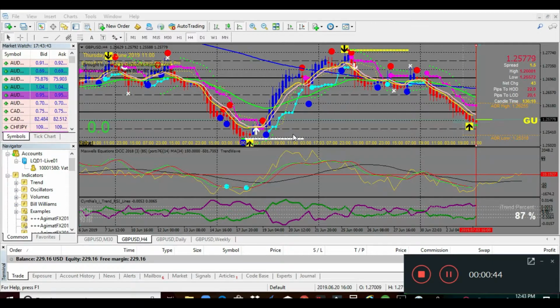With this trade setup, guys, I am looking to buy the Great British Pound USD dollar. Currently, it is not ready yet, but as we can see, my trading system, my chart, the way I have it set up is the way that I do trade my forex. This is currently the way that I will be trading my forex currency chart. So let me go ahead and explain it a lot better, guys.